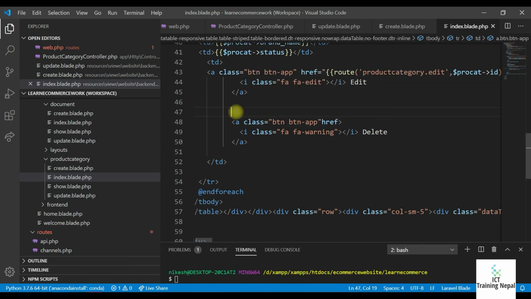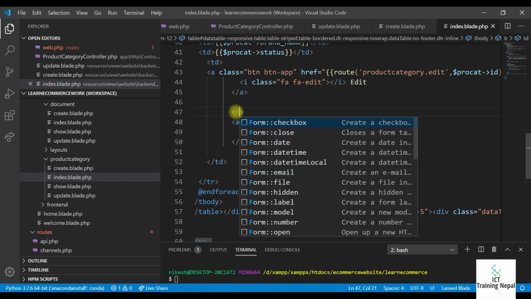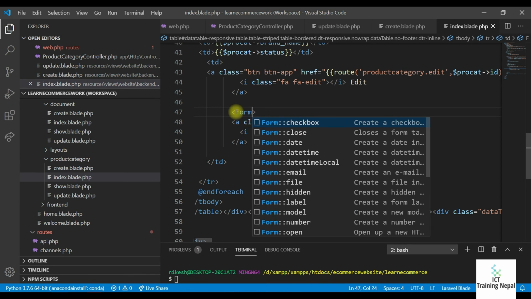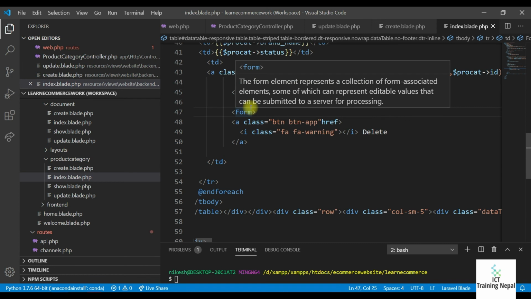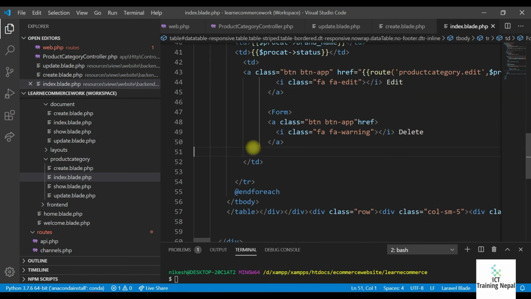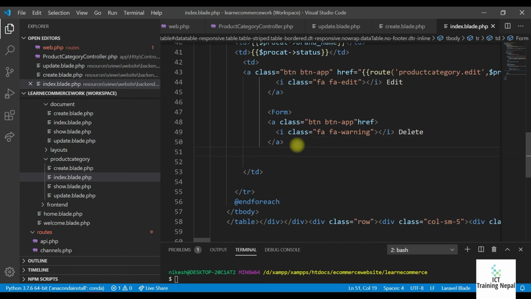First of all, what I need to do is make one form. So you need to go through the form here, and just use the form here.